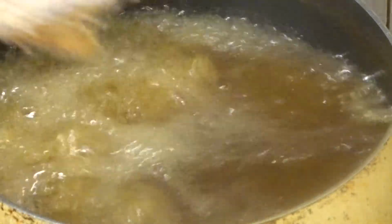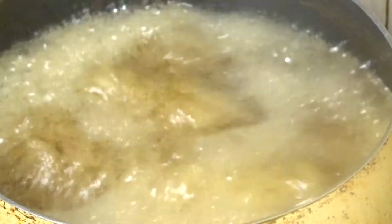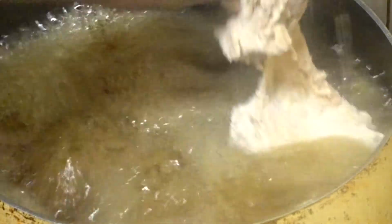Let that chicken sweat. Don't add no more flour on it when you take it out. You want it just as it is. If it looks like the flour is off of it, that's what you want.